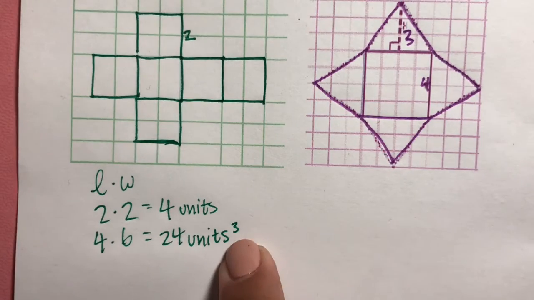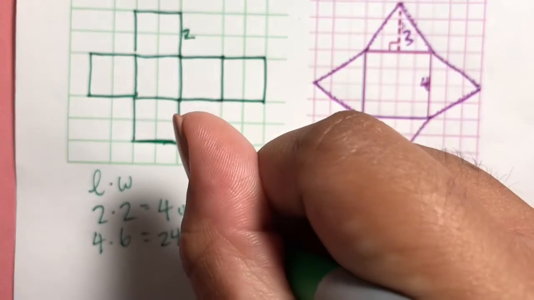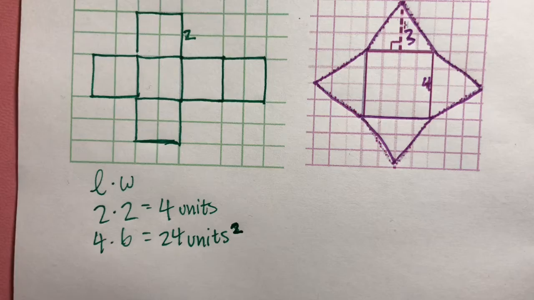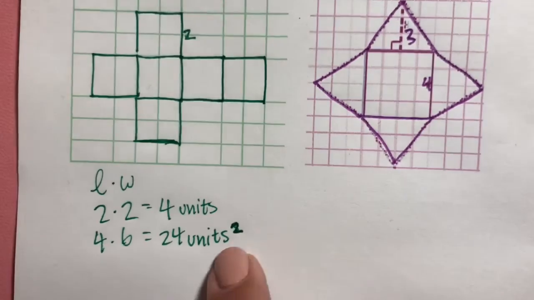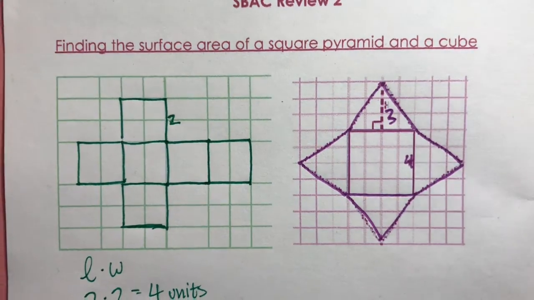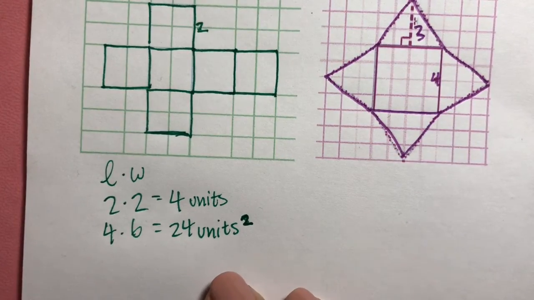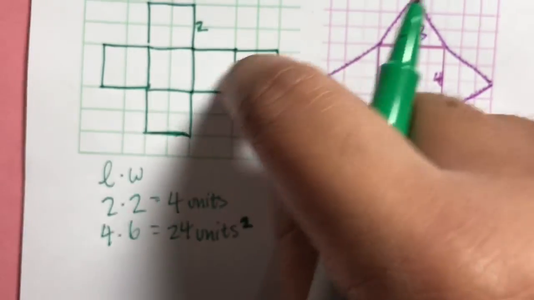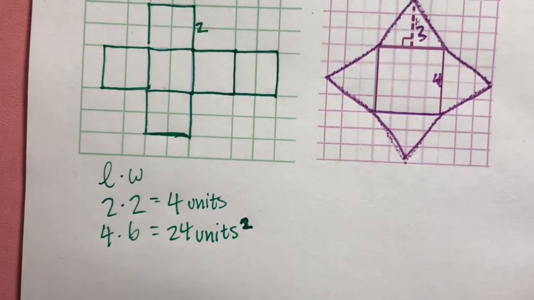to the 3rd power. And then you need to put a 3 here, not, oh wait, hold on. I'm sorry. You're going to be putting a 2 there, not a 3. I'm thinking of volume. This is surface area. So if you're working with surface area, it's going to be units squared, okay? So that's how we find the surface area of a cube. You just find the area of one square and then multiply it however many times that square is in that net, and that's how you find the surface area of the cube.